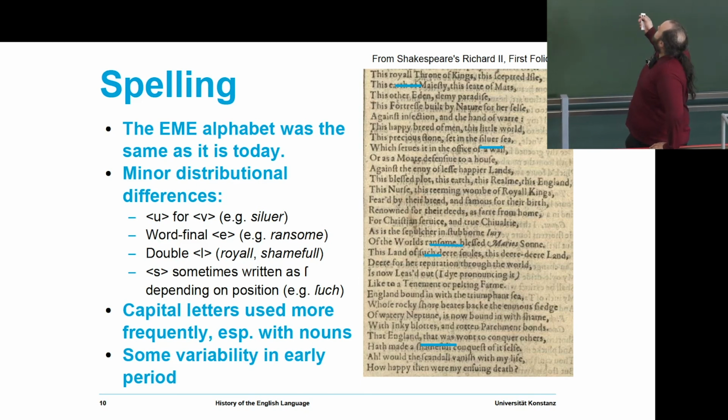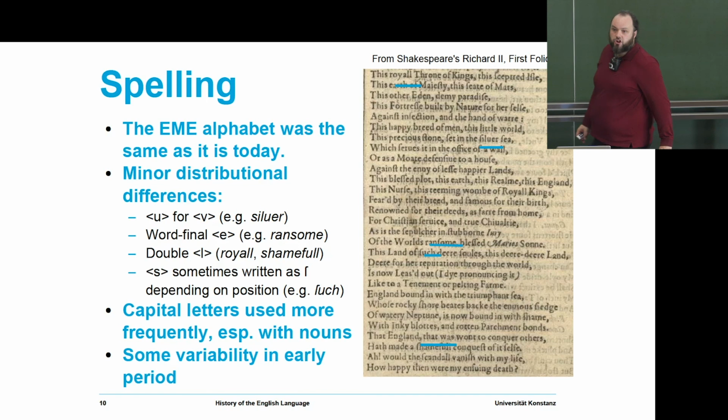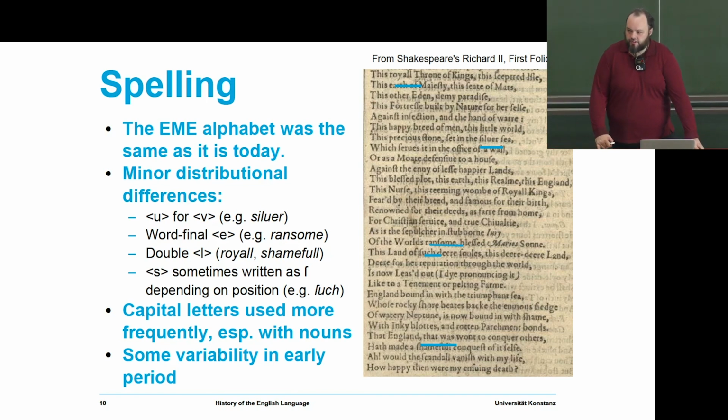It is an S, and again, usually you find it at the beginning of words or sometimes in the middle of words. So here we have the silver sea, for instance. This is not the filver fee, even if you've got a lisp. Silver sea, set in the silver sea, precious stone set in the silver sea. So this is actually an S. It's called a Latin S, and it's very, very common in printed text from the early modern period. You almost never see it anywhere else. So you don't see it in Middle English, and you don't see it in the more recent language either.